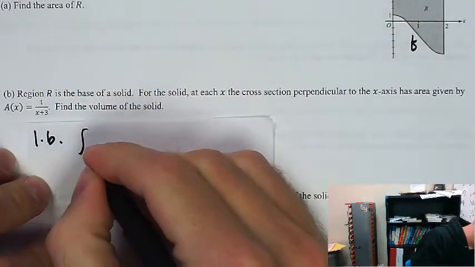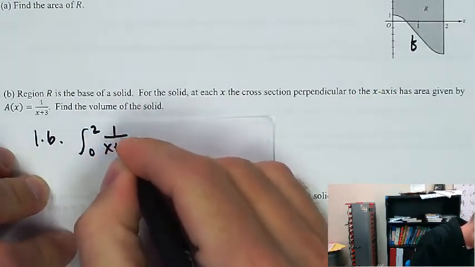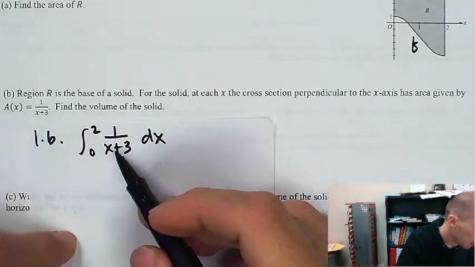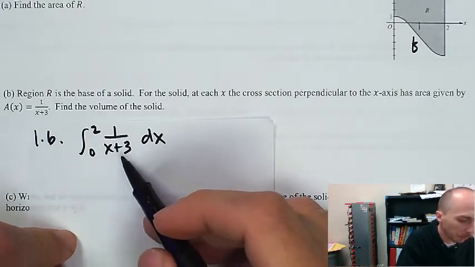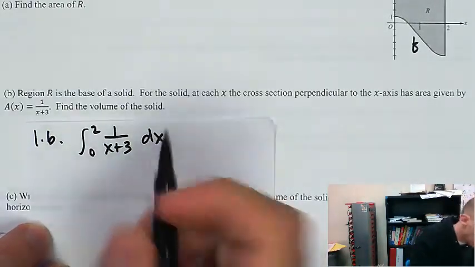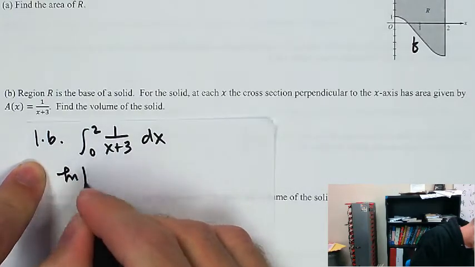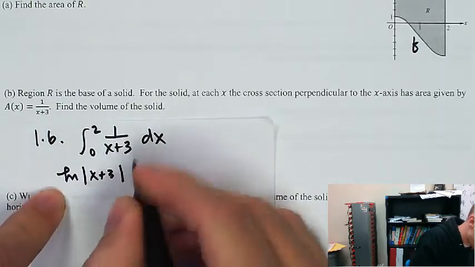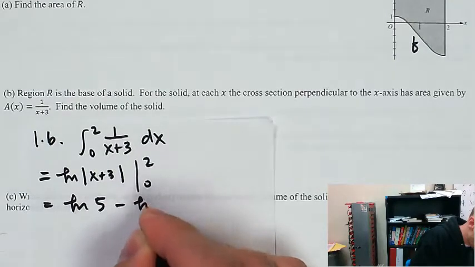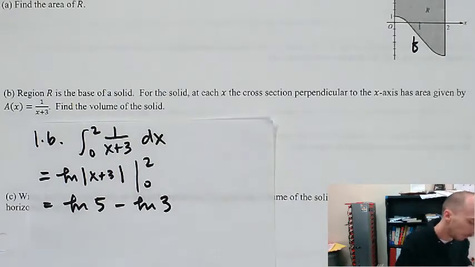And what you're going to do, we know that it's going to be the integral from x equals 0 to x equals 2 of the area formula dx. And I mean, I don't know what kind of shape this is going to make. You know, it's going to always have area 1 over x plus 3, but it doesn't really matter. We're just going to integrate, be glad it wasn't more difficult. So here I'm going to anti-differentiate. Let x run from 0 to 2, so that would be the log of 5 minus the log of 3, which you could write as the log of 5/3, or you could not, right? That's good enough for free response.